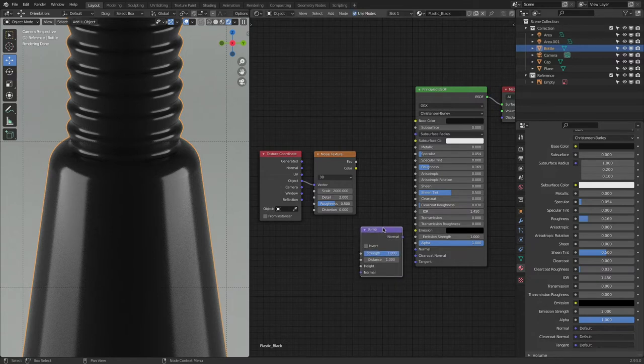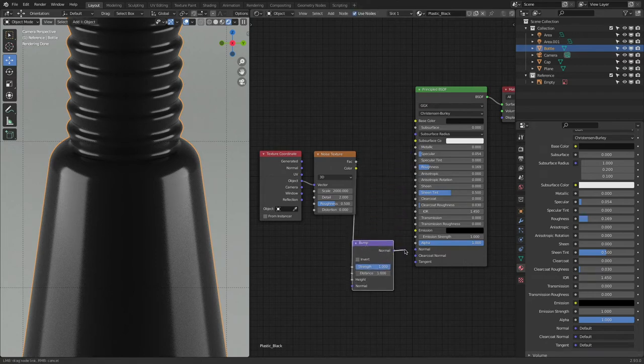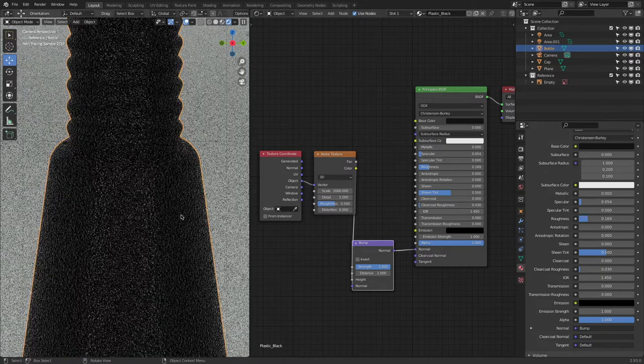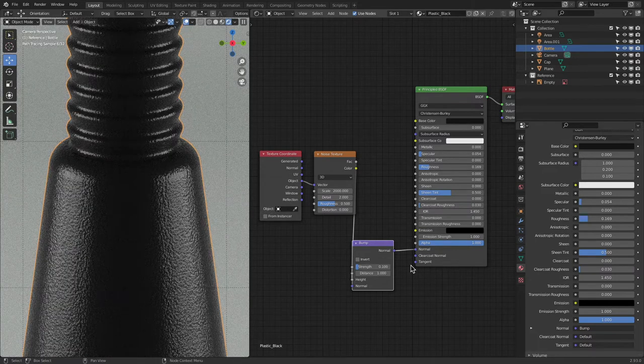Just for CG. The factor I will drag into the height. So there, important. And then normal goes to there. And take a look what's happening. We can see actually this noise texture which we created, but now that turns it kind of like into a dragon or snake skin. The strength is way too strong. 0.1. Oh, look at that.